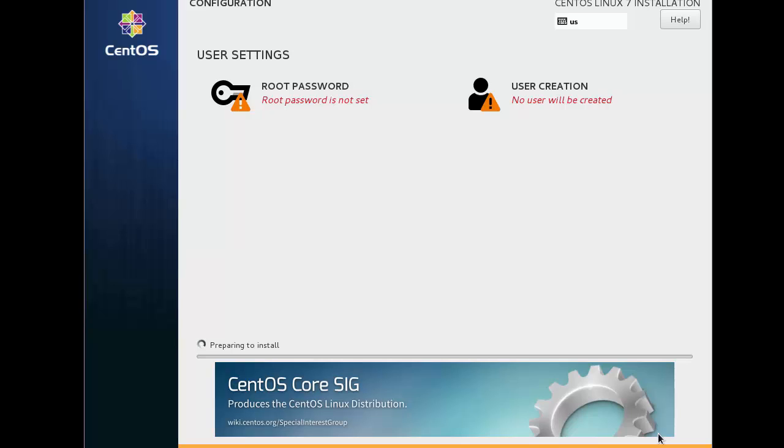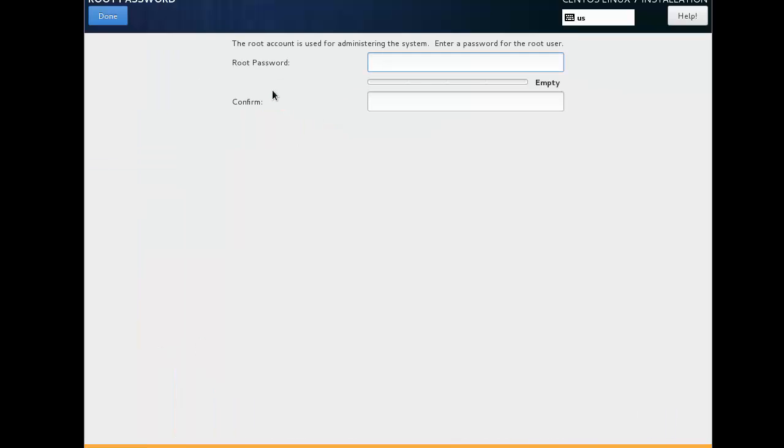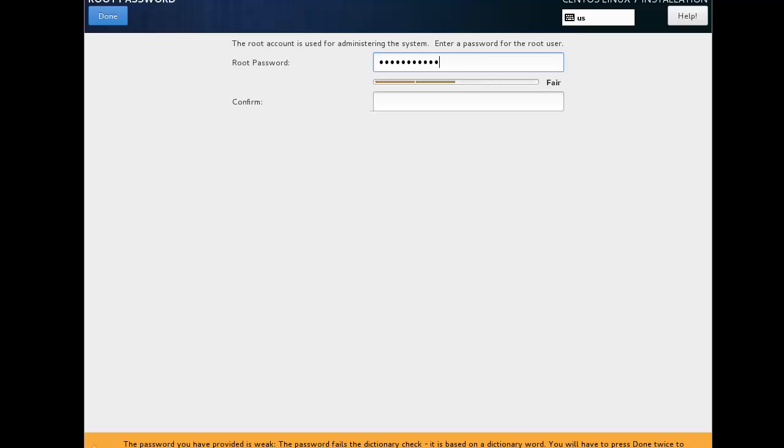Alright, so at this point we're installing. During that install process, we have to set a root password. You'll see the status down here in the bottom, and we can go ahead and click on root password, and we want to type in a password of our choosing twice, and it'll also tell you here whether it's a weak or strong password.